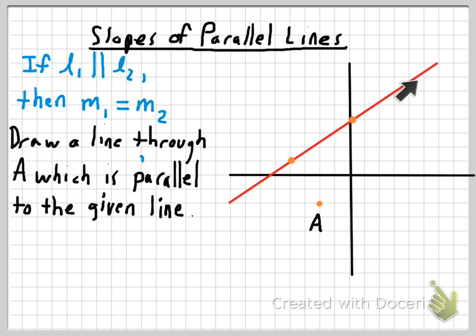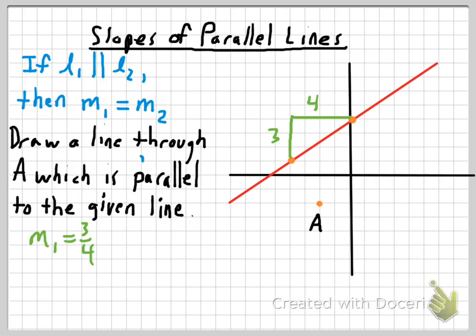Alright, so back to this problem right here where we're trying to draw the line that's parallel to this line through point A. We can do that if we know the slope of the line that is given to us. And we can just use rise over run or the slope formula to figure that out. I think you can see here that we go up 3 units and right 4 units from this point to this point. So the slope is 3/4. Alright, well I'm just calling this first line, line 1. Alright, its slope is 3/4.